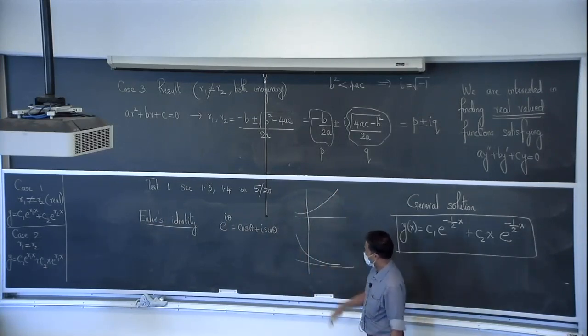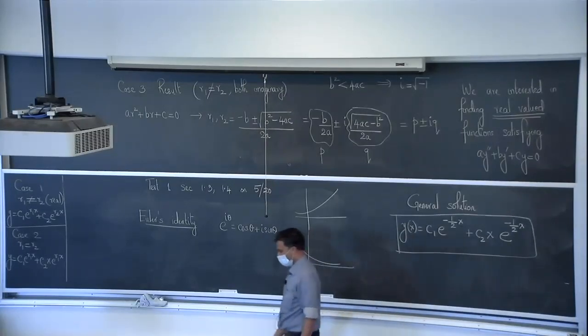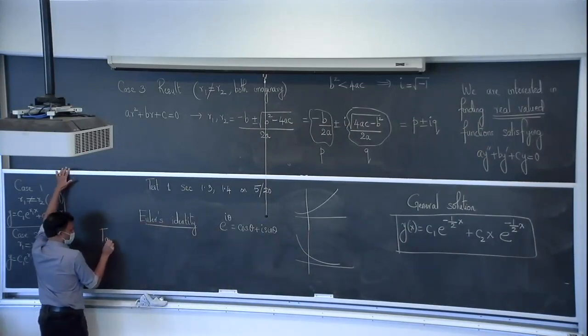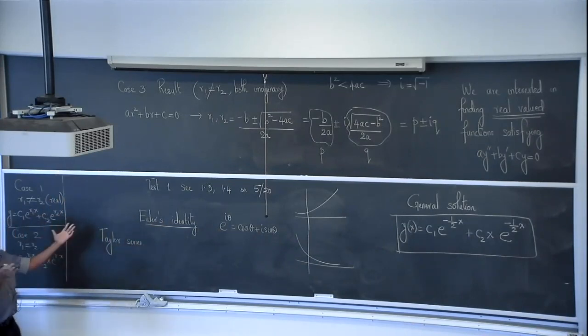But somehow he claimed that if you do some manipulations, you could write it in the form of cosine and sine. It's not very difficult to show this, because if you look at the Taylor series for all these functions, Euler couldn't just claim things out of nowhere. There has to be a reason why these things are true.